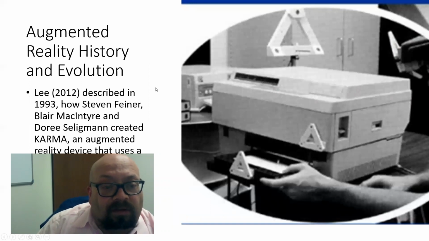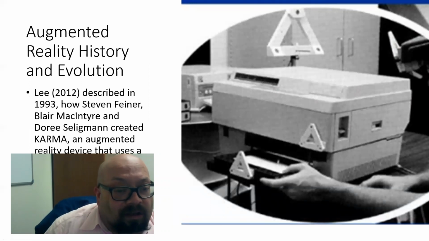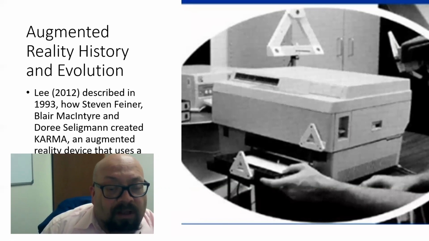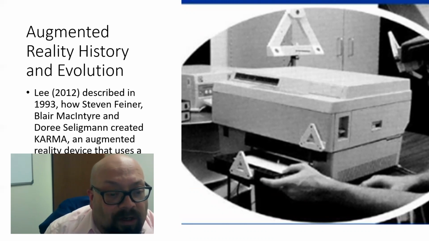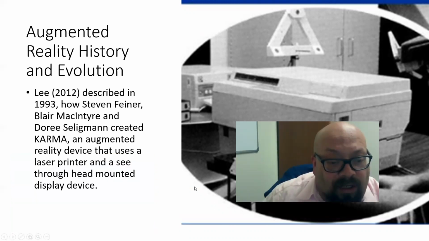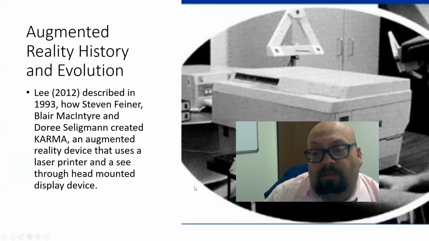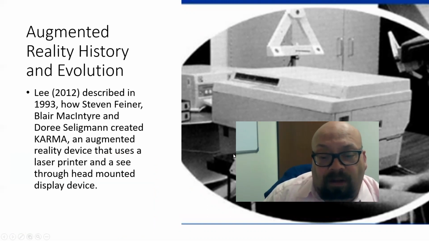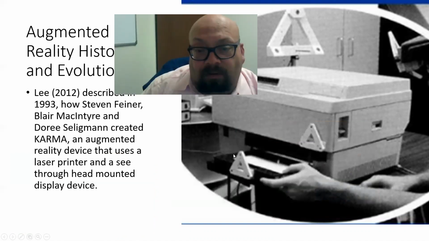And then it continues, and Lee conducted a study in 2012 that described how in 1993, Steven Feiner, Blair MacIntyre, and Doree Seligmann created Karma, an augmented reality device that uses a laser pointer and also a see-through mounted head display. Right here, this is a picture of how it looks.